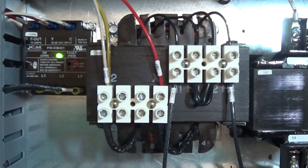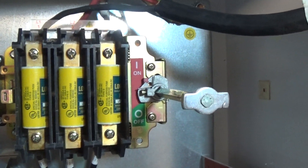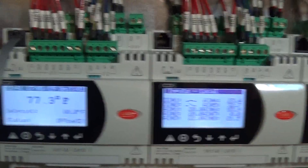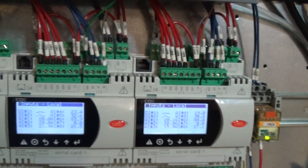If it was a red light, I would have to swap two of the incoming power leads to change the phasing and get the right rotation. The Carol PLC has now booted up and is reading our temperature, telling us the unit is off. The other two screens are just monitors for the refrigeration circuits.